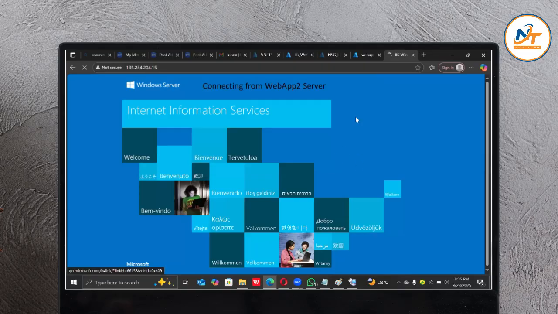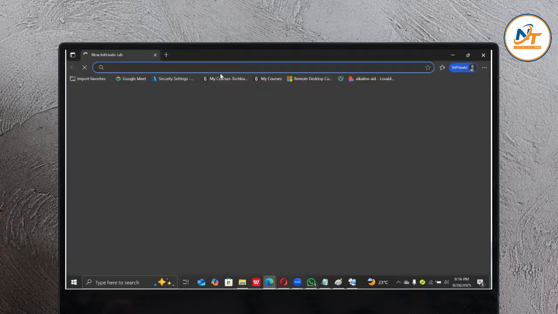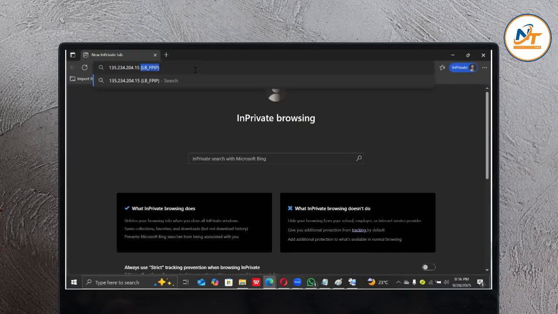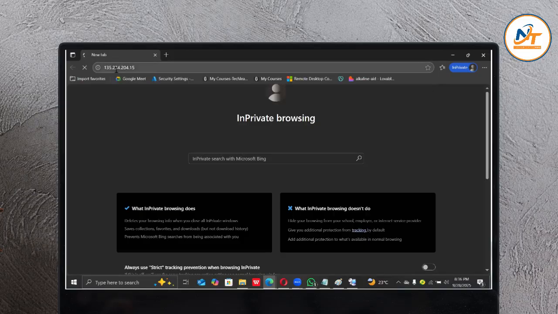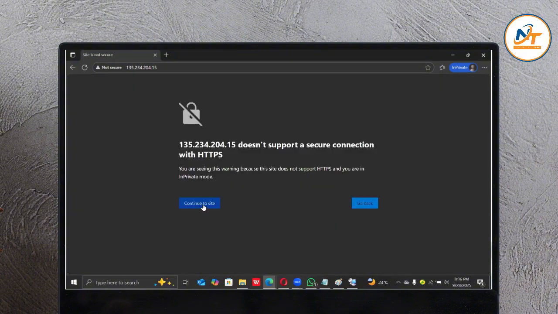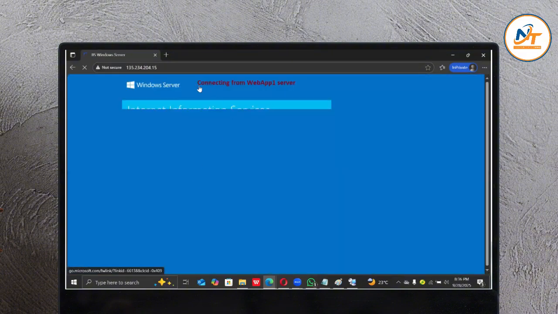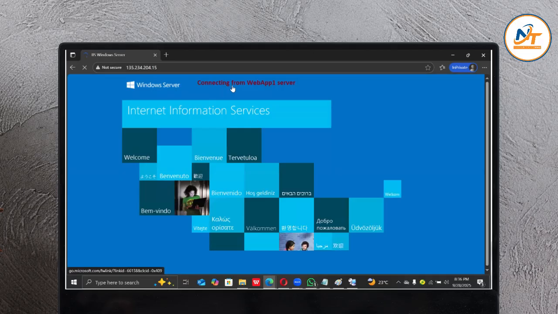Okay, let me check another browser. Quickly try everyone, please. Someone has to be connecting to server 1 as well. I'm connected to server 1. Perfect. See, I'm on a different server now, connecting from web application server 1, right?